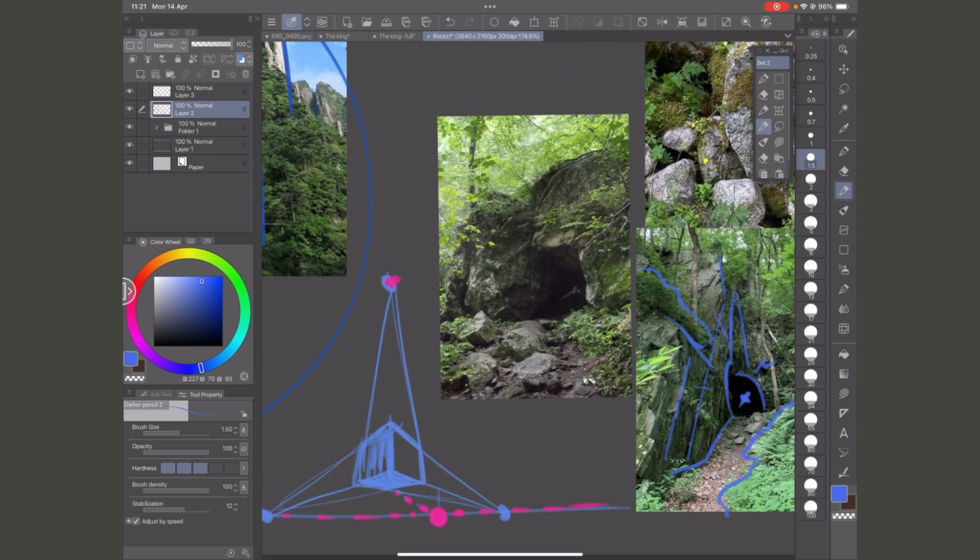Also here is another interesting shape, because we have different rocks that also force me to watch this area, here at the center of this reference, okay?